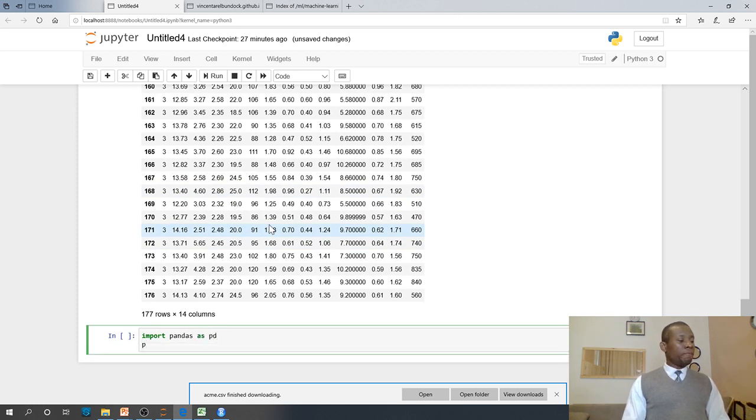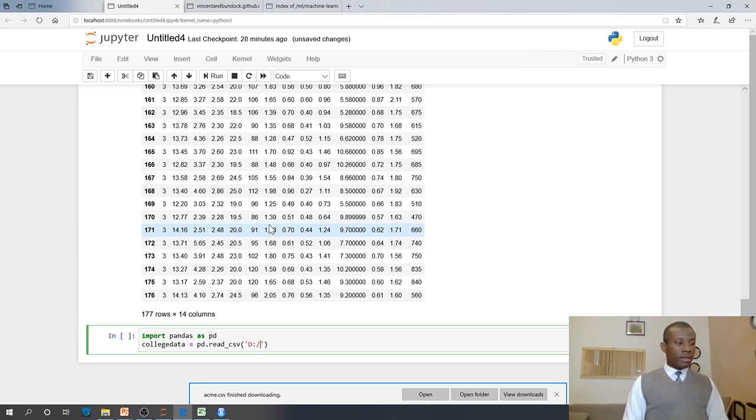And I'm going to say pd.read_csv. Now, if I'm reading this data, I want to assign it to a new data frame. So I'm going to call it college_data equal to pd.read_csv, and I need to specify the path to this file I want to read.